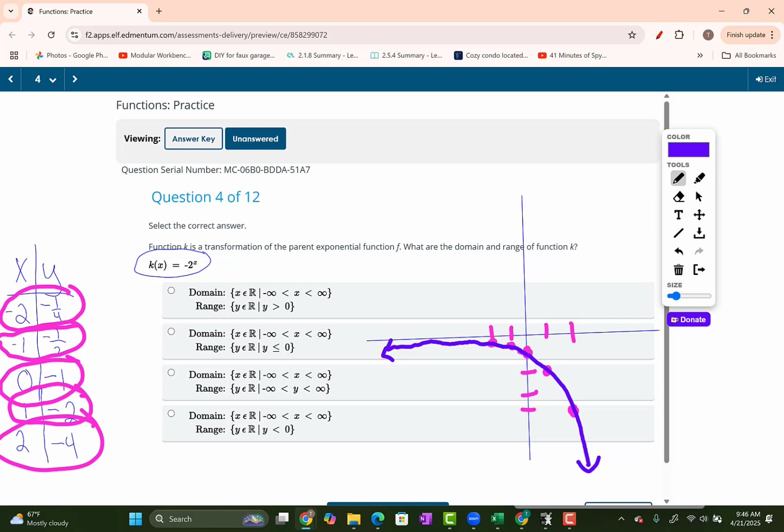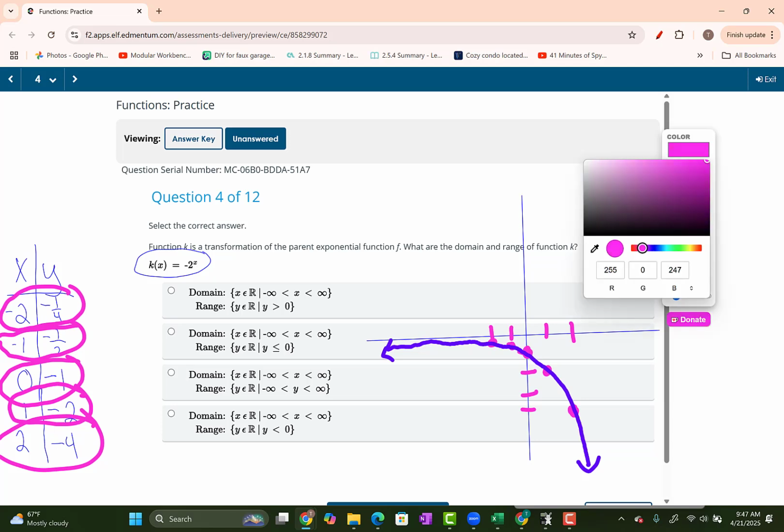We can see for the domain, and really there's no question on the domain because all 4 answer choices have the same domain from -infinity to +infinity for x. This just means there's no x value this graph doesn't cover. And recall, domain is how far left and right a graph goes, essentially. This graph is going left forever, and it's going down into the right forever. The range is the question.